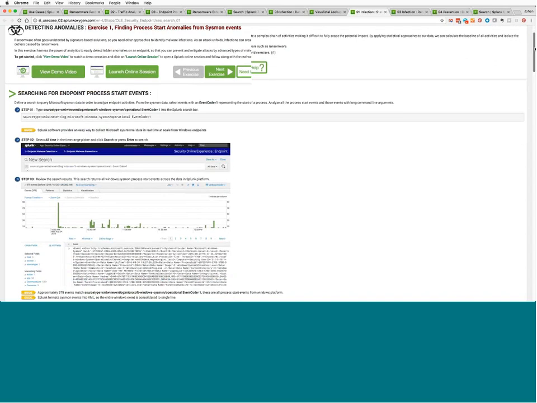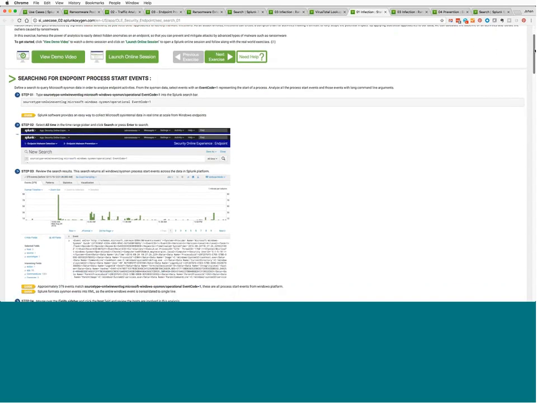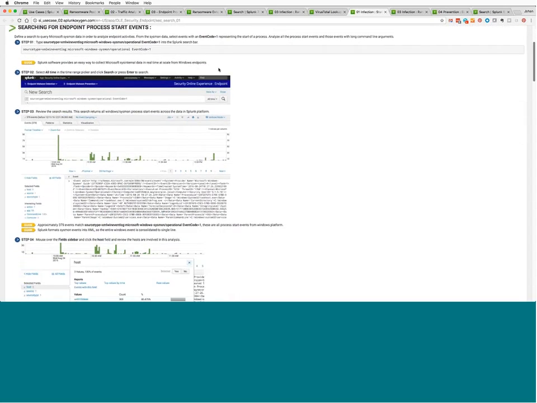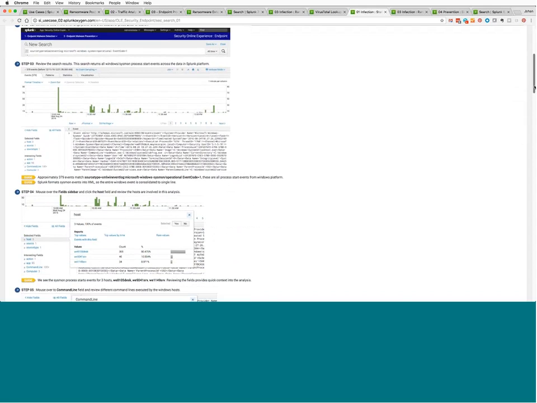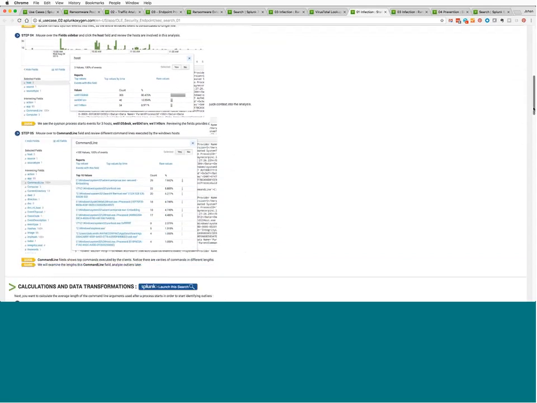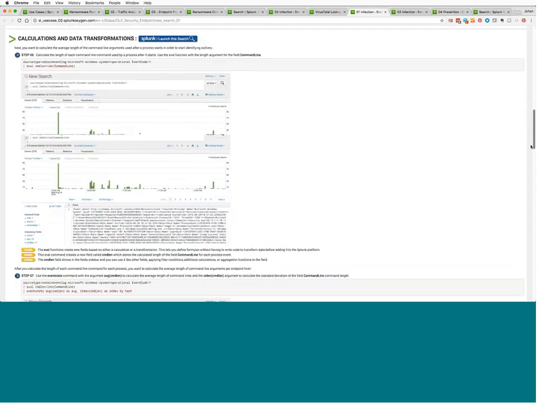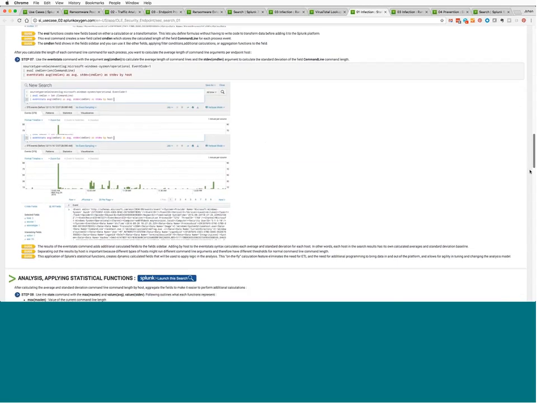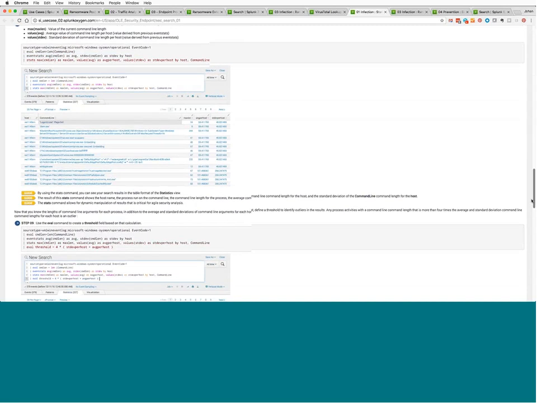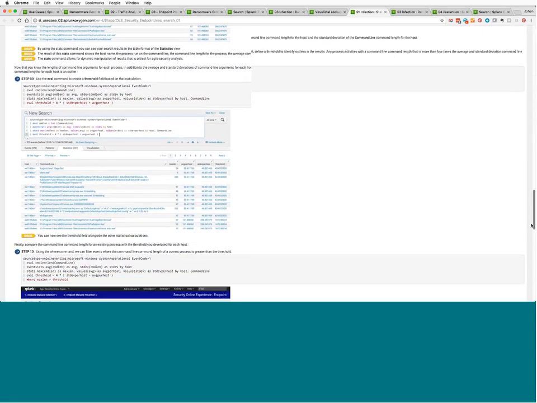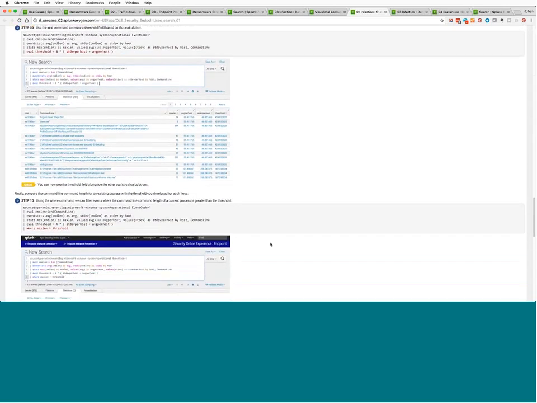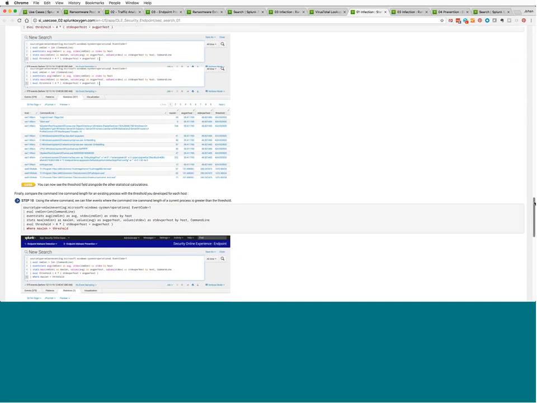So here I have a guide, essentially this is part of the pack as well, that takes you step by step to find processes being started and plot out the length of the command lines. It's a 10-step process here. But in the end, we also apply some statistical analysis. So we're baselining each host to figure out what is the average length of the commands they're running when they start a process.